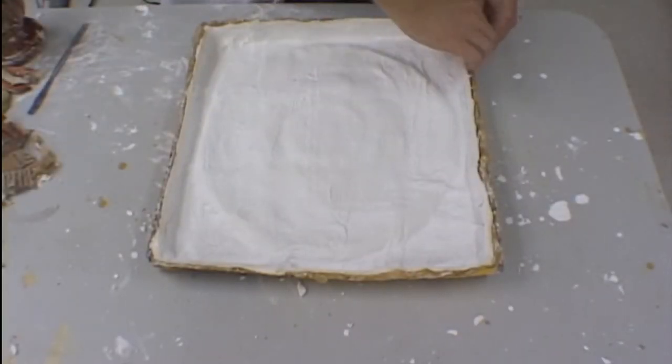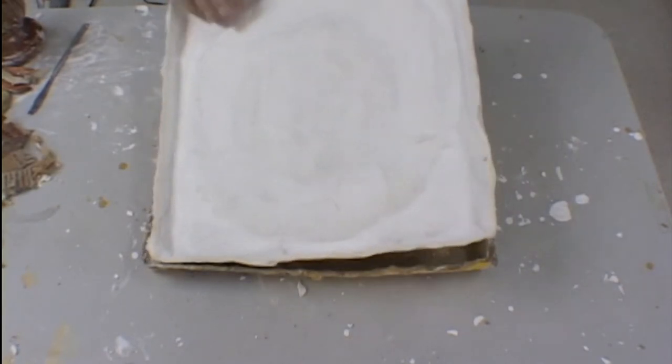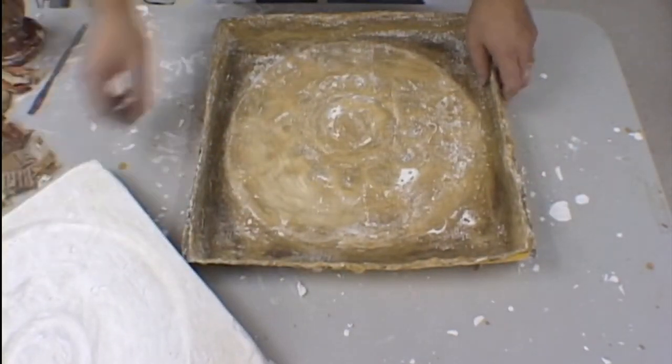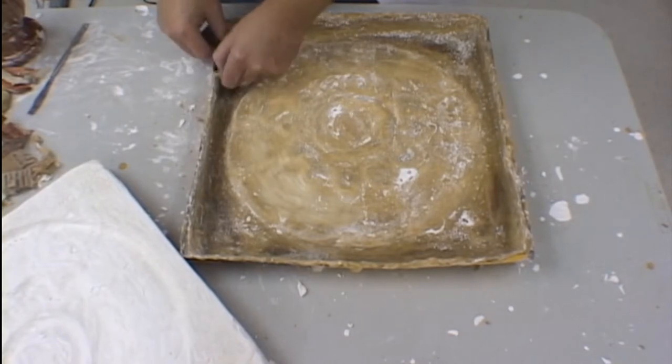After the plaster bandages have been allowed to dry completely, you now may remove your shell from the back of the mold. Our next step is to remove the latex rubber from the actual model and the mold box.